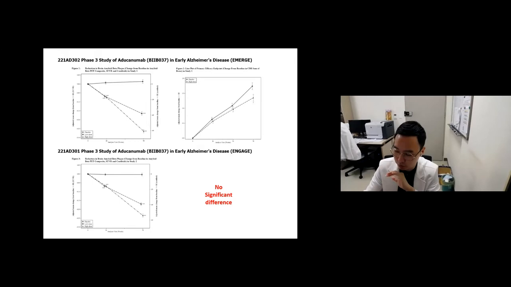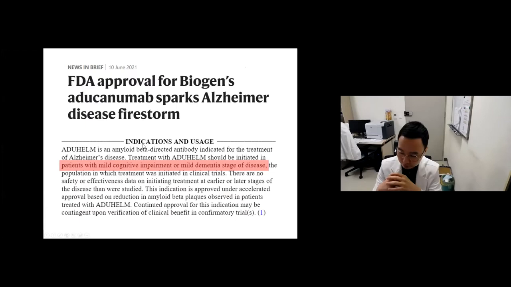However, what was commonly shown from these two studies was that aducanumab can actually reduce the amyloid plaque level in the patient, which was defined by amyloid imaging. So as you can see, the SUVR in the amyloid PET imaging decreased after applying this aducanumab therapy. So this was also adopted to evaluate the efficacy. So although the clinical outcome is controversial, it commonly shows that it can reduce the plaque deposition in the patient. So it gained the approval by the FDA.